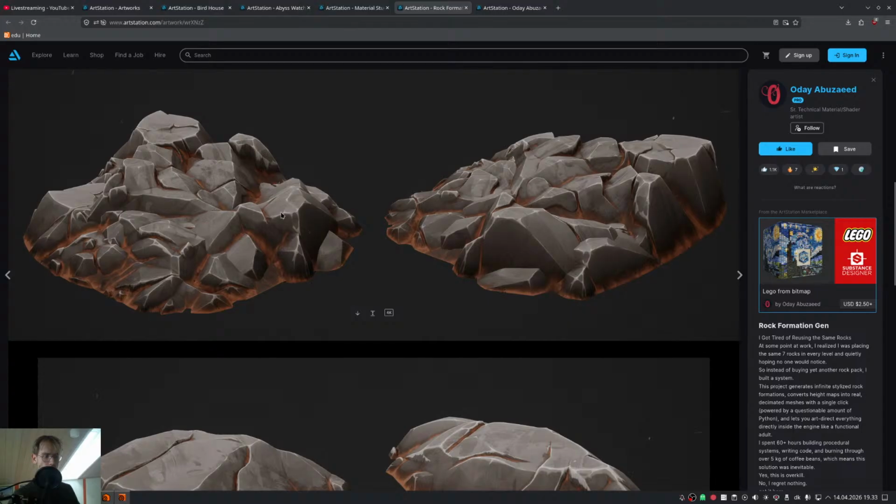I like this edge detail here as well, and the overall breakup of the size of shapes and how much sharp planes there is versus how much softness on these rocks. So this is kind of what we're going to be going for. We'll see what happens.